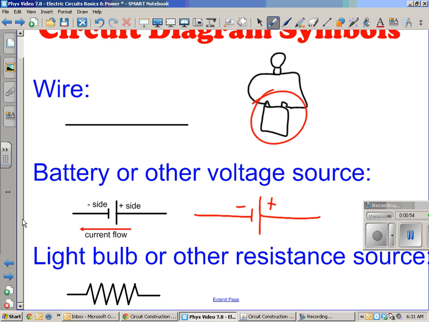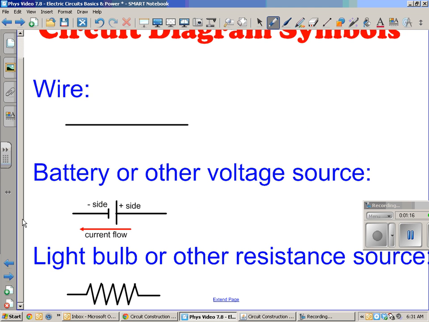If you imagine this little symbol looking like an arrow, then the current flows in the direction of the arrow. And basically all that's happening there is the electrons are flowing out of the negative side of the battery and being attracted to the positive side of the battery. It's also worth remembering that the negative side of the battery represents the side with a high amount of electric potential, and the positive side represents the side with a low electric potential. All that's happening is the electrons are trying to go from high potential to low potential.